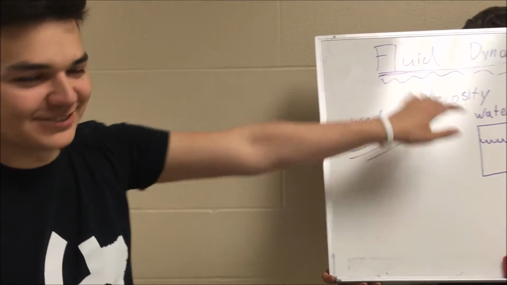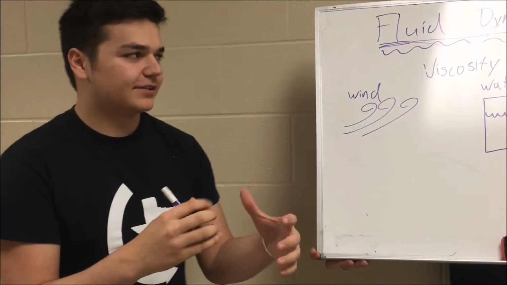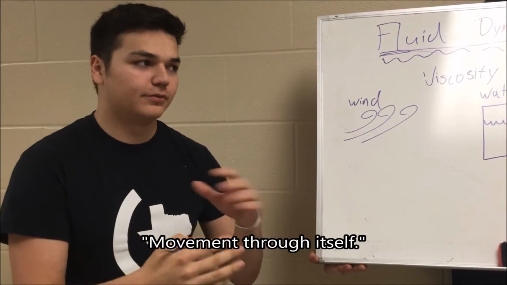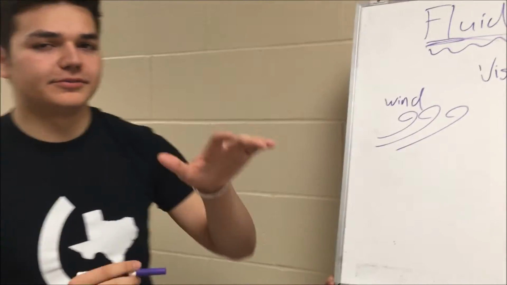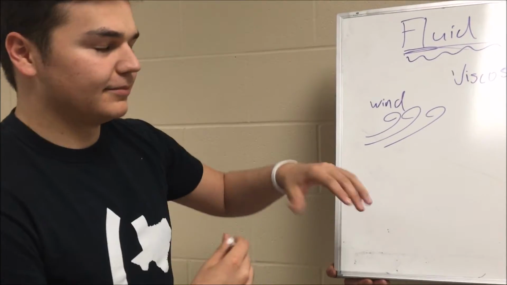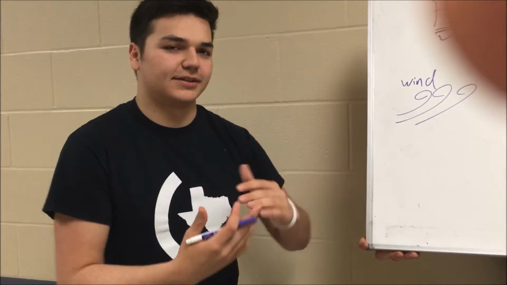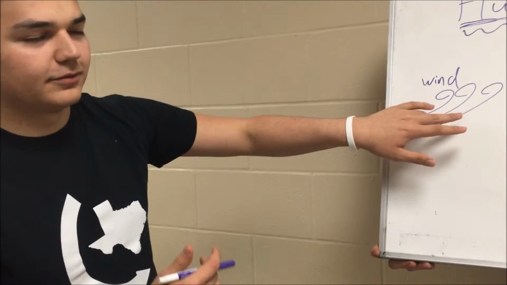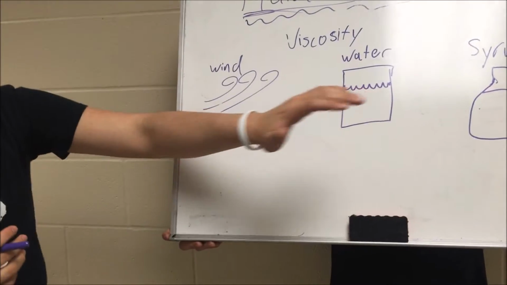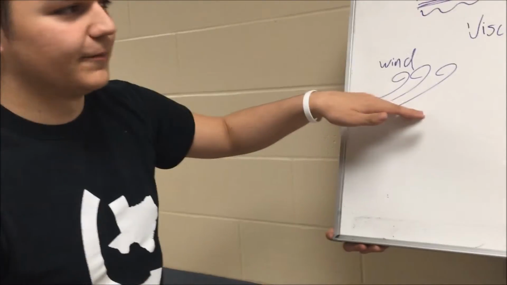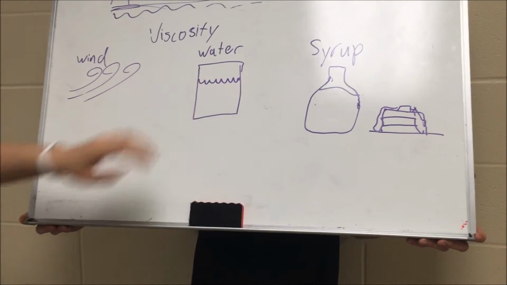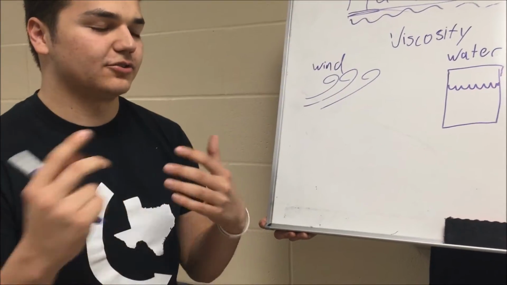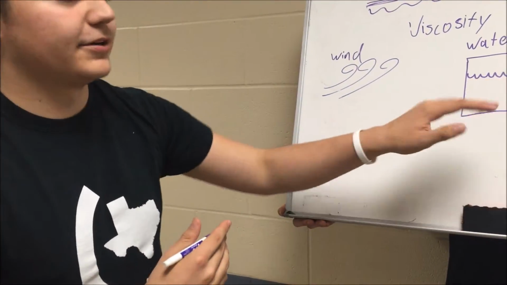Now we're going to talk about viscosity. In fluid dynamics, viscosity is the resistance of a fluid to move within itself. So viscosity forms from internal resistance inside the fluid. And different mediums have different levels of viscosity. For example, wind has a lower level of viscosity than water. So there's more resistance to move inside of water than there is to move throughout wind or in the atmosphere. And syrup has a higher viscosity than water, so an object moving through syrup would have more resistance on it as opposed to an object moving through water, which leads to larger levels of drag on an object as it travels through syrup compared to traveling through water.